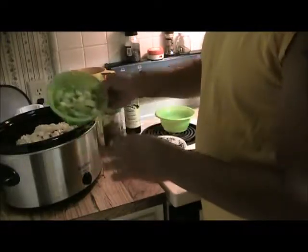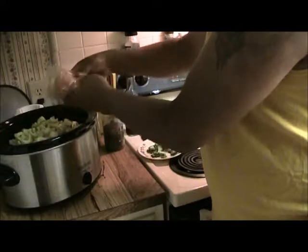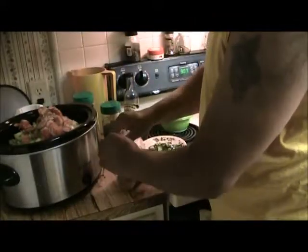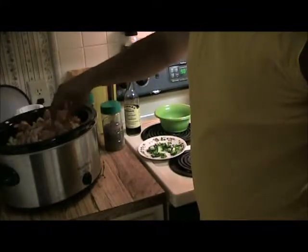This is three celery stalks, cut up and rinsed — those go in there. Now what I do is, when I find carrots on sale, I buy a big bag and run them through my salad shooter and then just freeze them. So when you need them, there they are. That was a half a salad bag of those, and those are finished defrosting and going through there.